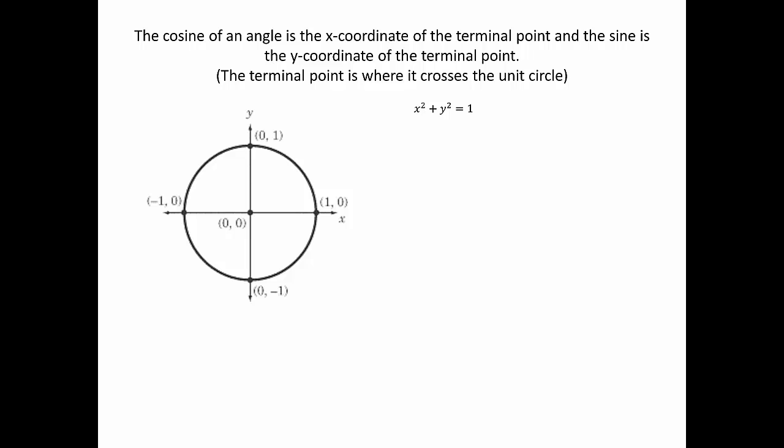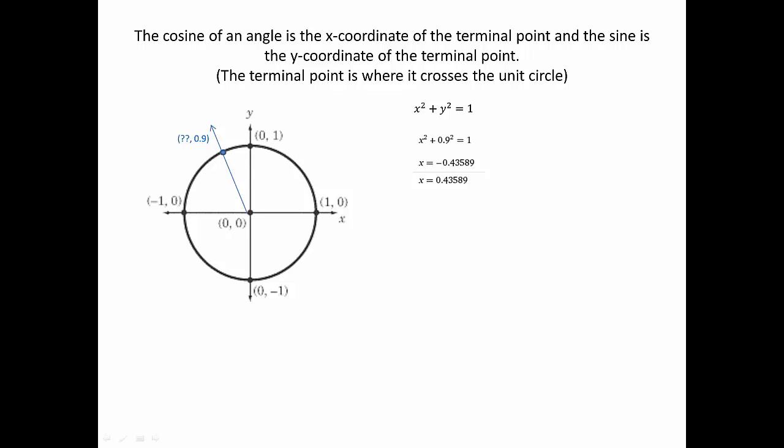And let's go ahead and draw an angle. So we've got the terminal side there. Let's say that we know that the y value is 0.9 for some reason, but no one actually told us what the x value was of that terminal point. Well, we can actually figure it out using the equation of the unit circle, x squared plus y squared equals 1. We go ahead and plug in 0.9 for the y and solve, and since it's a quadratic, of course we get two answers.